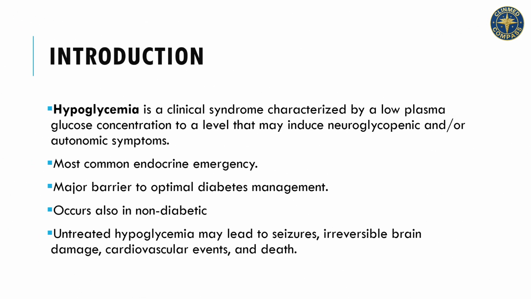Hypoglycemia is a clinical syndrome characterized by a low plasma glucose concentration to a level that may induce neuroglycopenic or autonomic symptoms. It is the most common endocrine emergency and represents a major barrier in achieving optimal diabetes management. Importantly, hypoglycemia is not limited to diabetes. It can also occur in non-diabetic individuals. If left untreated, severe hypoglycemia can lead to seizures, irreversible brain damage, cardiovascular events, and even death. Understanding this condition is therefore crucial for both the clinician and the patient.